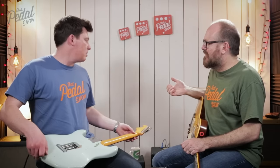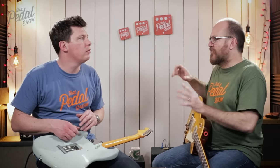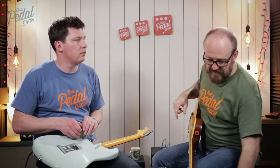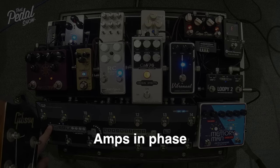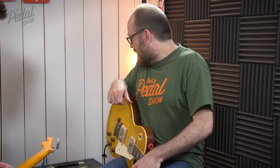So good. There's something that happens to the bottom end when you use two amps as well, isn't there? So all the frequencies add, as long as they're in phase. So if you play the same thing again, I'll turn them out of phase. So you hear them when they're in phase, the bottom end comes in. It sounds absolutely lovely and gorgeous.